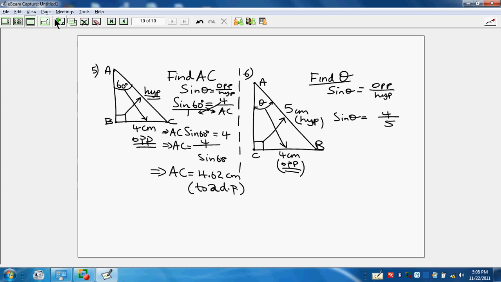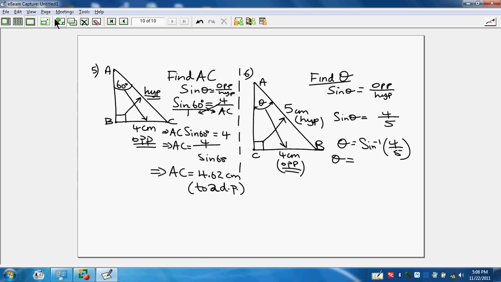And this is where it's different from the others, something new that you learned today if you didn't know it before. Anytime we need to find an angle, and we have sine of that angle is a number, or cosine of that angle is a number, or tan of that unknown angle is a number, you have to use the inverse function. So in this case, we'll have to say theta is equal to the inverse sine, or sine to the minus 1, of whatever the number is. In this case, it's 4 over 5, or 4/5. If it was cosine theta, you'd have to use the inverse cosine. And if it's tan theta, you'd have to use the inverse tan. Good? So in this case, it was sine. So we use inverse sine.